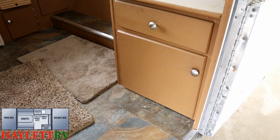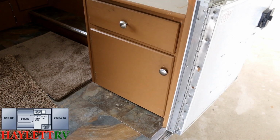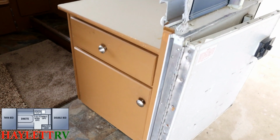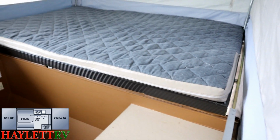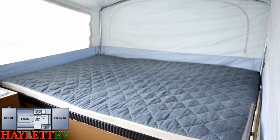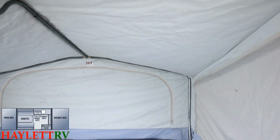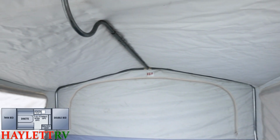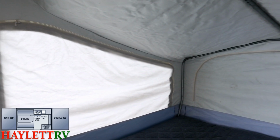This is not the original wood tone. All of the cabinets in here have actually been painted. And overall, folks did a pretty good job of it. I'm not really seeing anything in here that concerns me too awful much. We have a 60 by 80 queen front bed. Overall, all of your soft side materials, whether you want to call them tent, canvas, whatever, they all basically look pretty good. I'm not seeing any crazy spotting, snags, tears, anything of that sort.